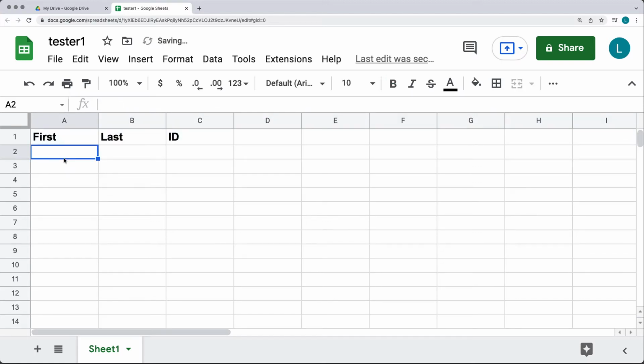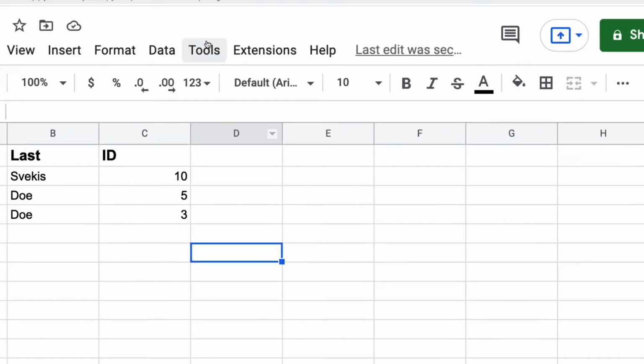Let's populate some data into the spreadsheet, and this is the data that we're going to be using in this exercise. So as an introduction to what Google Apps Script does, it allows us to run some code behind the scenes within the Google suite of products. You might be familiar with macros. Macros within Google Sheets allow us to run certain actions in a preset order, make a recording of those actions, and then run them again within the code.